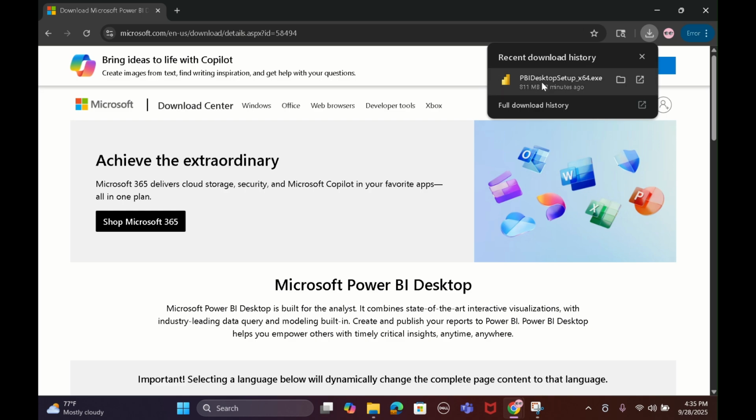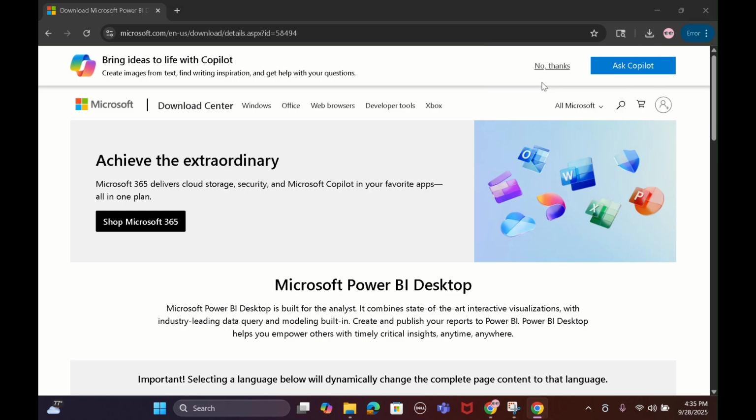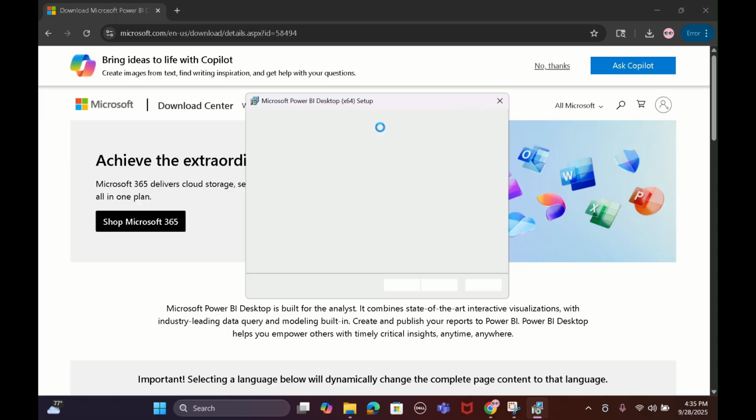Once downloaded, go ahead and open the installer. Follow the on-screen instructions. Next.